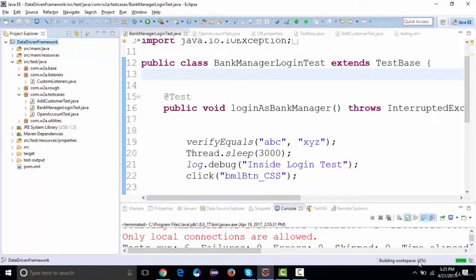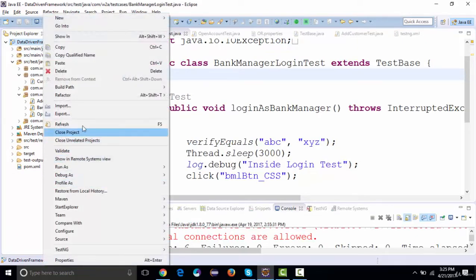Updating the project. Okay, shows up like this, but that's fine. Still, there's an issue.